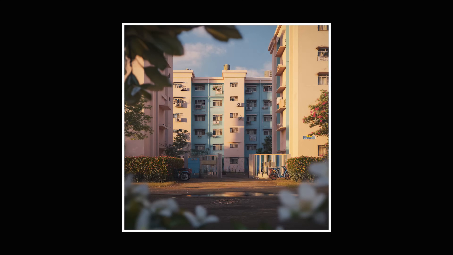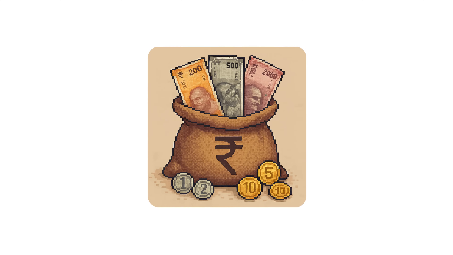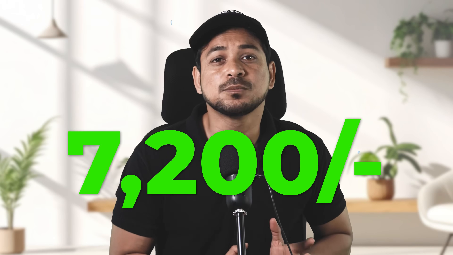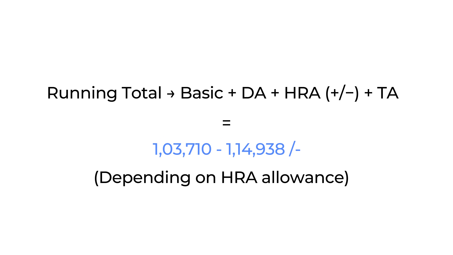A quick note: if you are just joining the service, I highly advise you to take government accommodation, because the price you pay for it gives you much better facilities compared to what you will get outside. Now, these three components make the most of your gross salary. The next important component is transport allowance — for entry-level IES officers this will be ₹7,200 rupees a month, and along with that there will be a DA component added. So you see, all these components increase with time as inflation increases, and that's why they say government job is the most safe and secure kind of job.